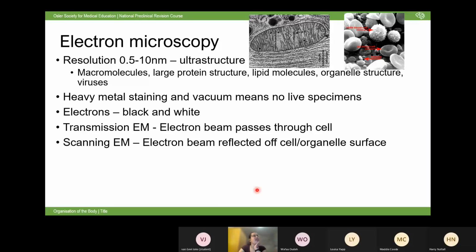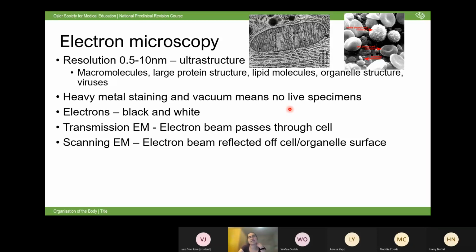And finally, electron microscopy is how we can look in more detail at cells. So rather than using light as the thing that we're using, we use a beam of electrons, which obviously have a much smaller wavelength, which means they have a much better resolution. And so in transmission electron microscopy, we essentially do the exact same thing as light microscopy in terms of passing it through a specimen and then seeing what light is being absorbed.